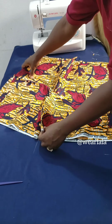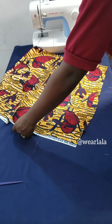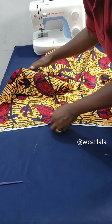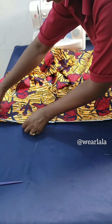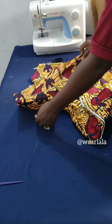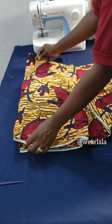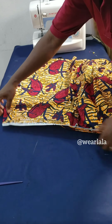Now I'll go ahead and do a roll hem on the hemline of my shorts. That is, I will roll it half-inch twice. Okay, if you want a bigger band, then you can probably add 2 inches to the hemline of your shorts. So I'll just go ahead and roll it, and then after rolling it, I will sew my side seams with 1 inch.